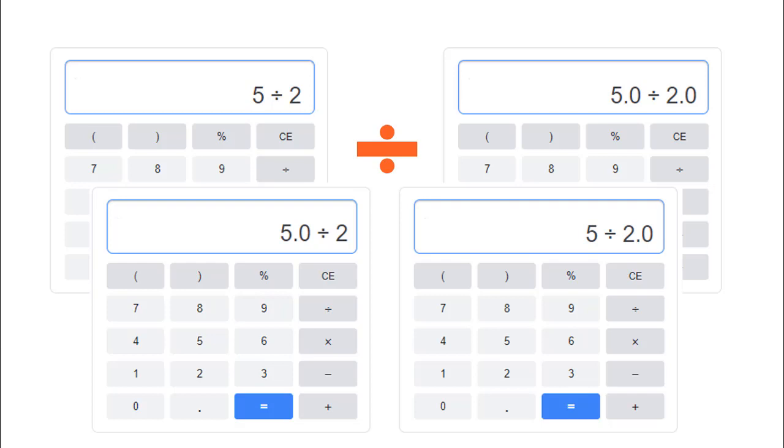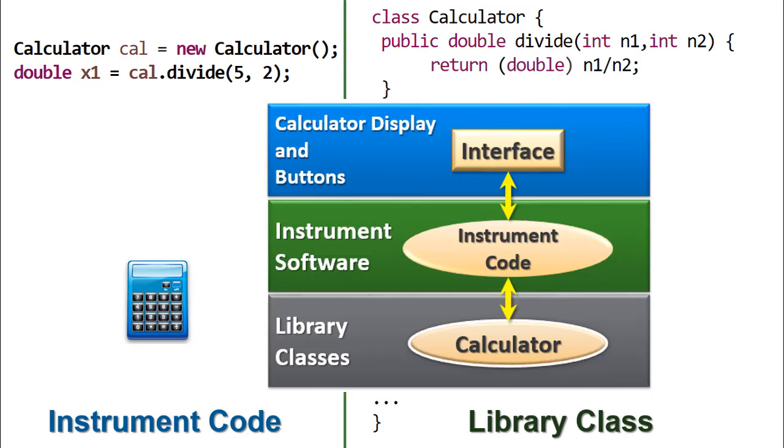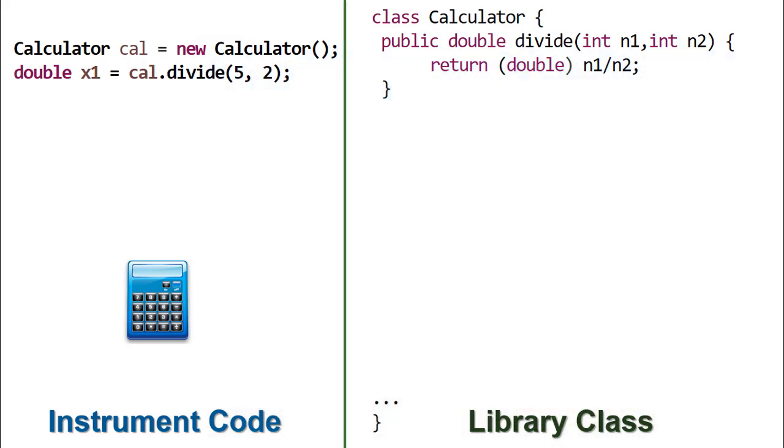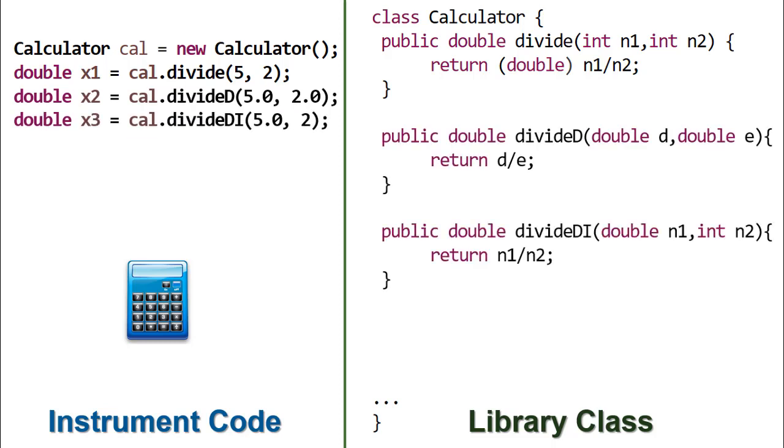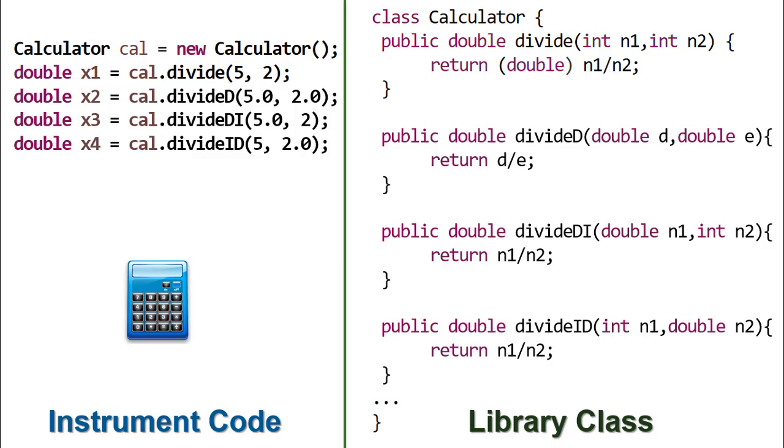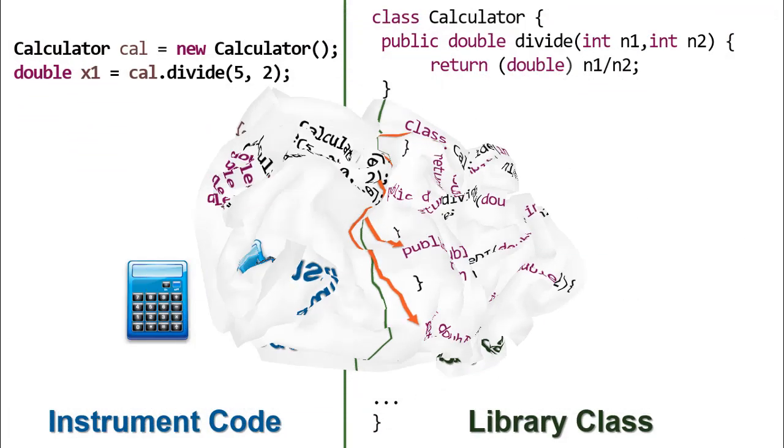Let us understand this in detail. Imagine that you are a programmer who has sold the library class called calculator to the calculator instrument manufacturer. The class calculator has variety of mathematical operations including divide. The divide method takes two int parameters. Now based on the user input, when the caller program would want to pass different type of operands which are not limited to int, then the given method will not be sufficient to handle this situation. So what to do now? Should we create multiple methods with different names? Wait a minute. Remember that the instrument manufacturing company has purchased the library class so that their programming becomes easy and not tedious, right? They don't want to memorize four different methods.